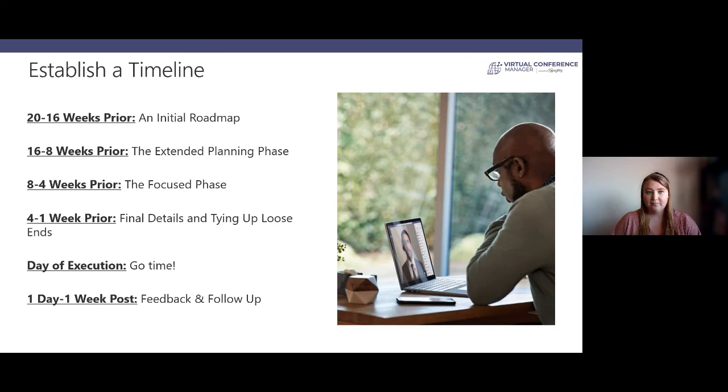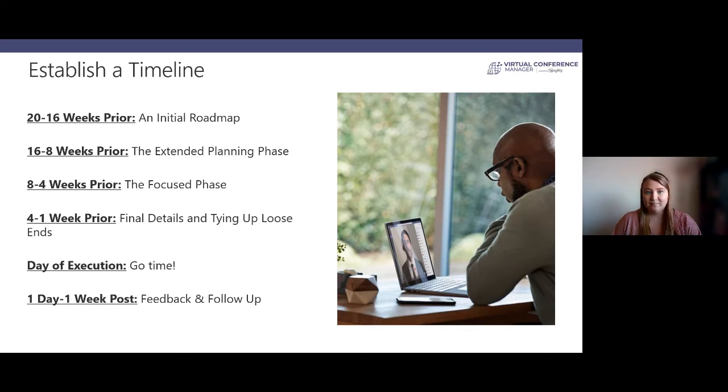The next phase would be the focus phase from 8 to 4 weeks pre-event. This is where you have nailed down your presenters and agenda. Your attendees are starting to register and get excited about the event. You have determined the run of show for your sessions, i.e. if they're Teams live events or Teams meeting, where to include breaks and time to network. All of these items are not solid, but the build can begin for your virtual event partner so that your conference can come to life and you are able to view the experience as an attendee would towards the end of this phase.